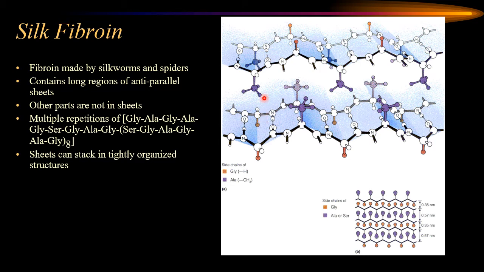So they stack on top of each other, giving it strength. Here's a ball and stick model picture with the planes of the peptide being shown, the beta sheets being shown. Here's a side view. So you have this one layer of peptide, another layer, and so on. It's also color coded. So it's glycine, so they fit very nicely. And then the alanine or the serine fitting also very nicely on top of each other. So you have these very strong sheets.